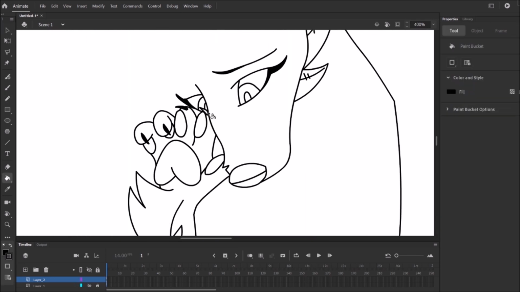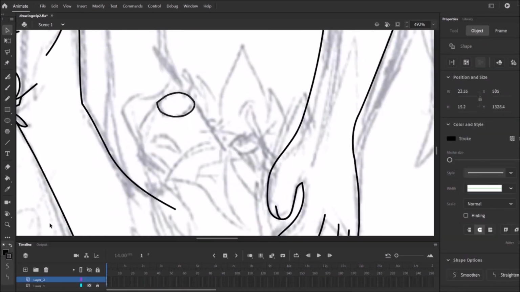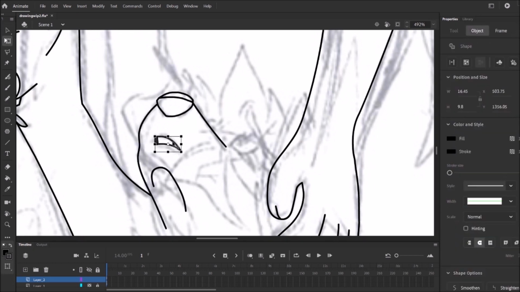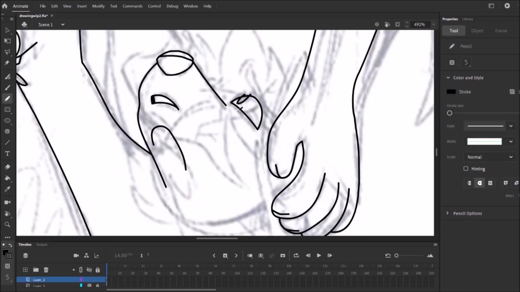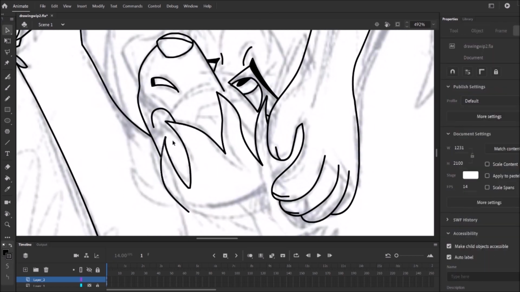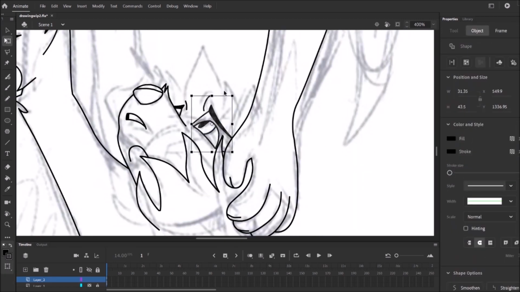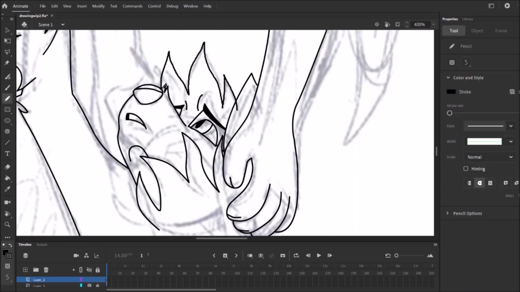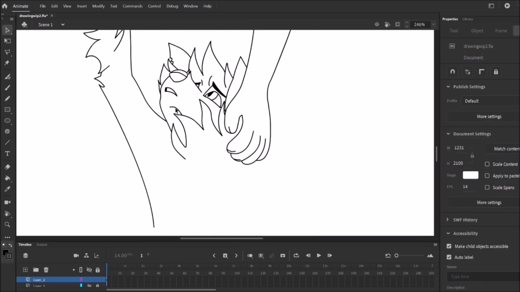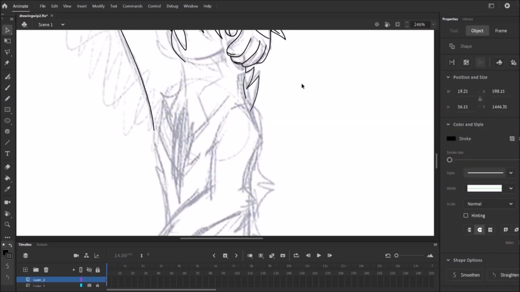A vector layer, for those of you who've never heard of one, is a layer that lets you more easily edit lines that have already been drawn. Unlike raster layers, which are the layers you're probably more familiar with, vector layers aren't pixel-based, which means that you can blow it up as big or as small as you want without hurting the resolution. However, I find it hard to draw naturally using a vector layer, so I tend to paint and sketch with raster layers and then do more technical work, like line art, with vector layers.